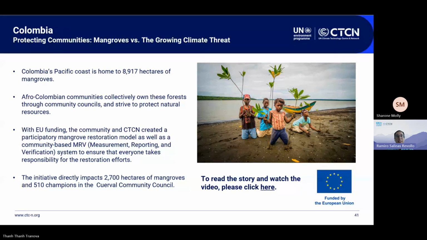And so in the framework of this technical assistance, we focused on developing restoration strategies that address underlying degradation processes, maintain ecosystem services critical to local livelihoods, and mitigate climate change through the avoided emissions. It was also established a community-based MRV, measurement, reporting, and verification system to measure the impact of mitigation activities and also explore opportunities in the carbon market.